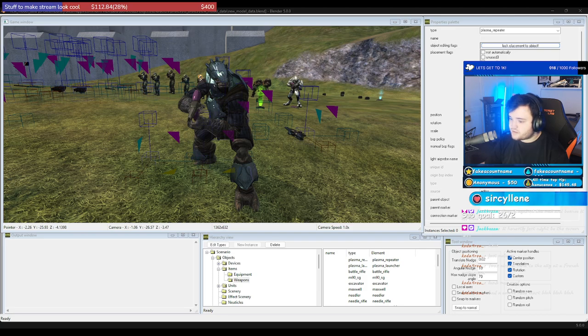Where's overlay data? Oh, is the rifle look in the wrong spot? No, it's not. Okay, so I just need to figure out where it is.